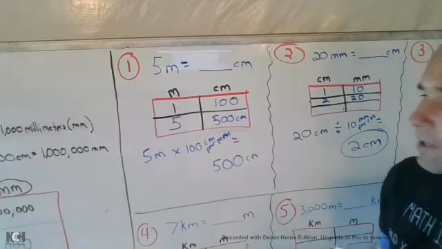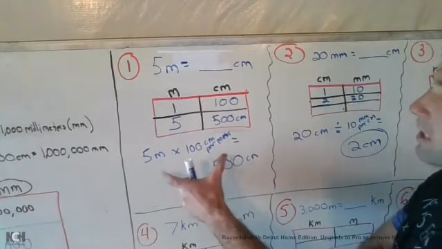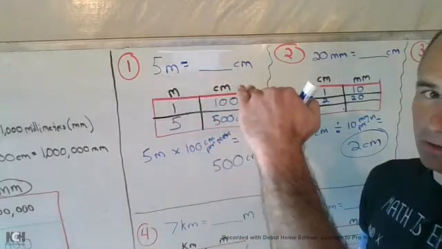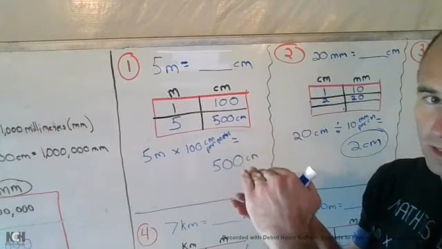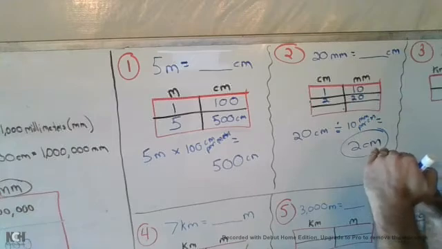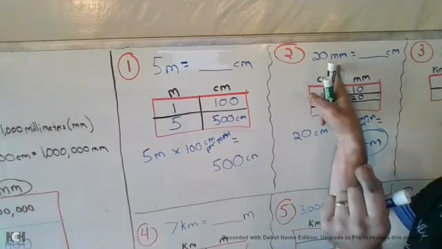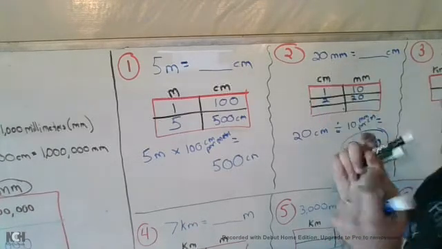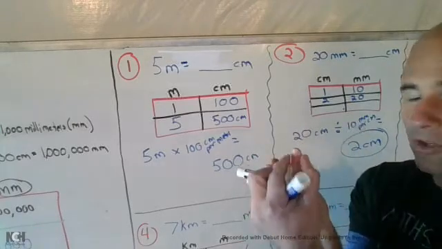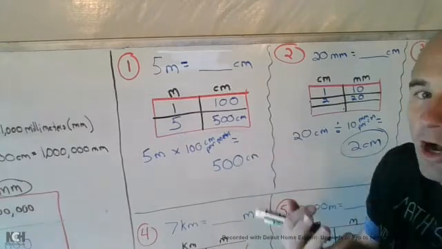Now, why do we use multiplication here, but we use division here? We use multiplication because we were going from a larger unit down to a smaller unit. Here, we were using a smaller unit, and we were trying to go up to a larger unit. We were trying to go from the tip of a pencil, which is a millimeter, up to a centimeter, which is a pinky. The width of your pinky would be a centimeter. So that number is going to get smaller.